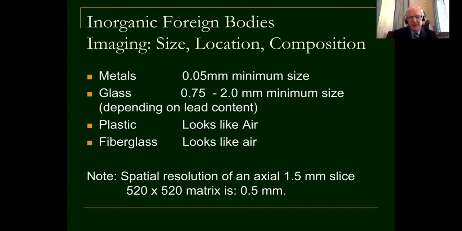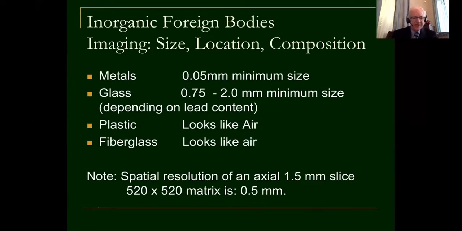This is a radiology breakdown of what we should see with each one of these. Metals, as you'll know, because of their increased density, can be found with very small, minimal sized pieces of metal that can be tracked within the orbit, and we all see this. Glass is much different. The variation in the size, as you can see, is from 0.75 to 2 millimeters minimum size that you need. It's easier when they get larger. It depends on, and this slide says lead content, it's really heavy metal content. Anything that has some density that's metal, most glass is made with a base metal in it. Lead is the most common, but there are others, cobalt, etc. And so you're looking for the metal that shows up with the glass.